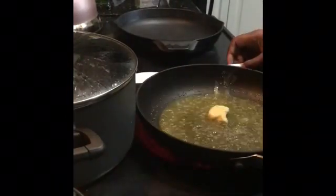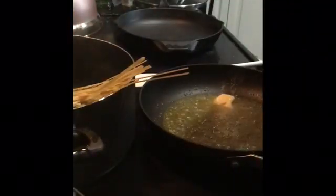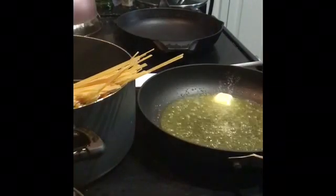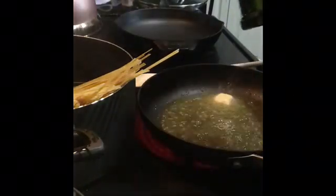I'm going to check on my pasta water even though it's boiling, but I don't want my pasta to be overcooked. I want it to be done at a certain time so you know it won't be sitting around as well. So that's why I haven't put the pasta in the water. You don't want the pasta to get done and then your sauce is not ready, so it's just going to sit on the side. So this sauce is not going to take that long, so that's why I went ahead and put them in there for 12 minutes.